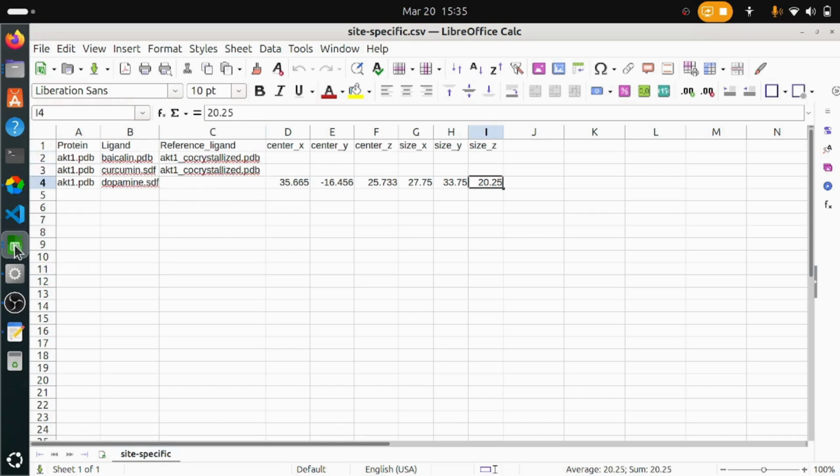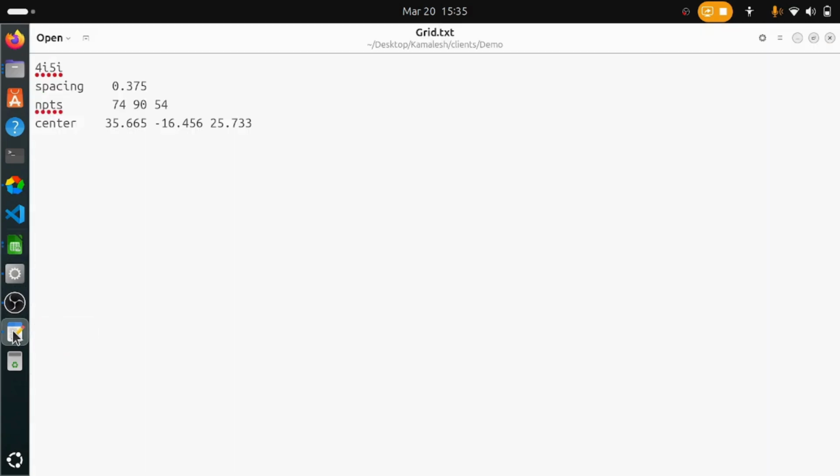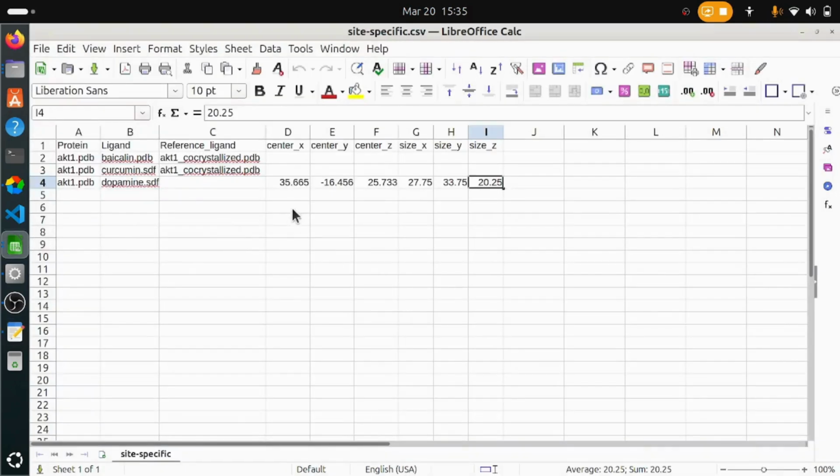On the other hand, if you have generated a grid parameter file through AutoDock, you will get a file something like this. Please remember, it will be beyond the scope of this tutorial to cover the grid parameter generation through AutoDock from known residues. These three values placed here in the grid parameter file, corresponding to the center, have to be placed here as center x, center y, center z.